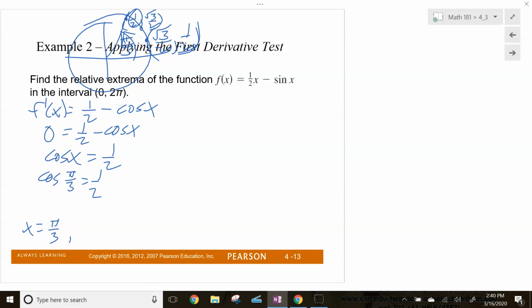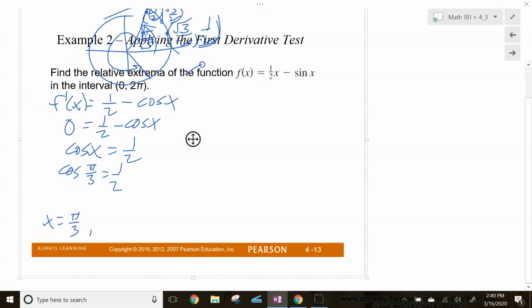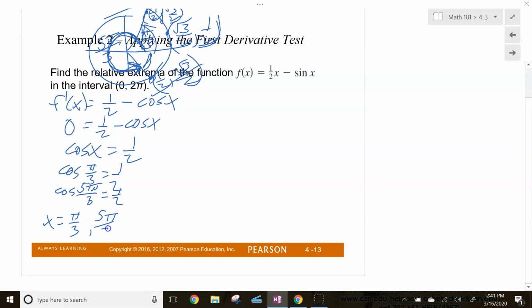We also know if we rotate all the way around here on our unit circle, we also have the point 1/2, negative root 3/2. Now, where's that at? That's your 5 pi thirds. Rotate all the way around, in other words, all but 60 degrees. This is 60 degrees in here, so it's at 300 degrees. So we know cosine of 5 pi thirds is also a half, so 5 pi thirds.